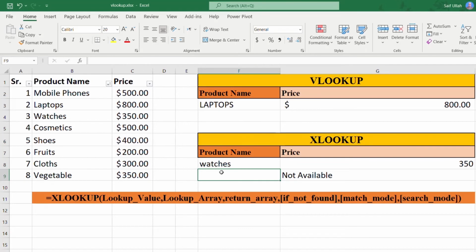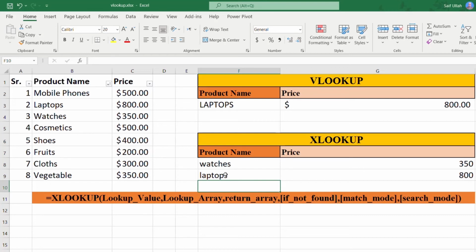For example, I write here any product that is not available in our database. I will simply write Mike, not available. If I write laptops, then the price will appear.